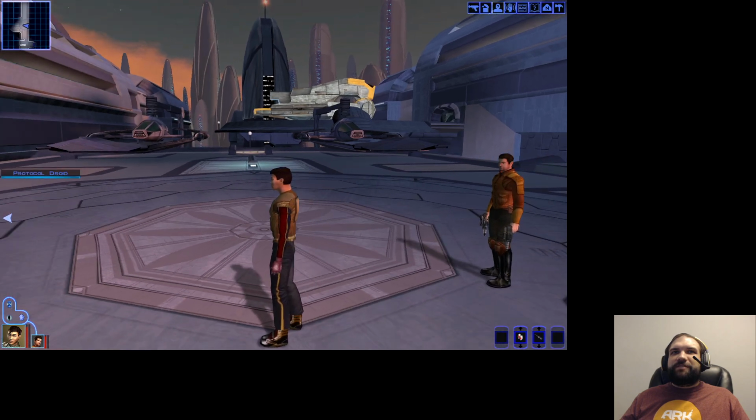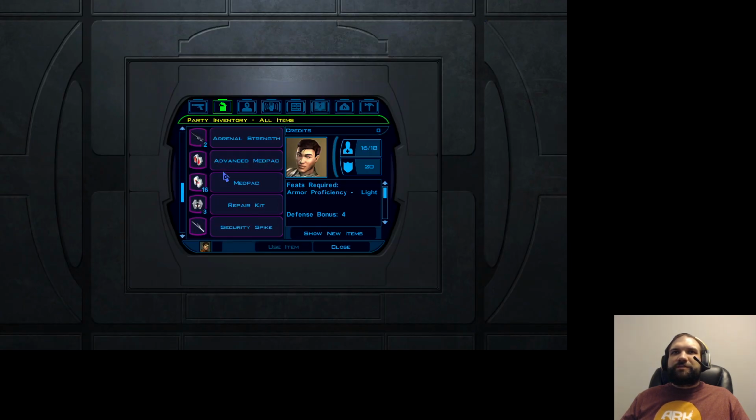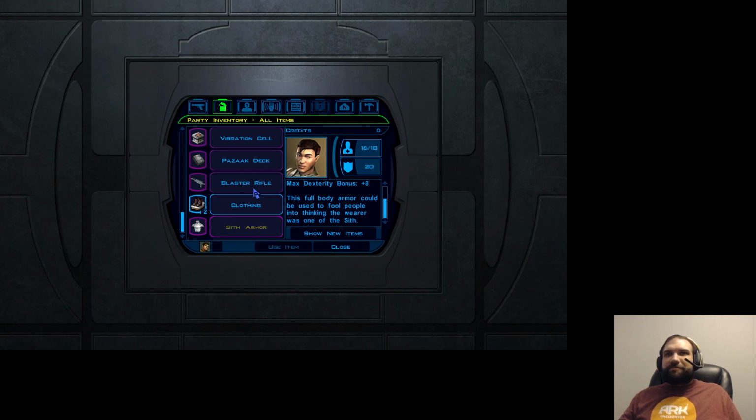For now, let's see if we can go down to the lower city by changing into our Sith armor. This full body armor could be used to fool people into thinking the wearer was one of the Sith. Well, isn't it convenient that that's exactly what we want to do? Cannot equip items from the inventory screen.